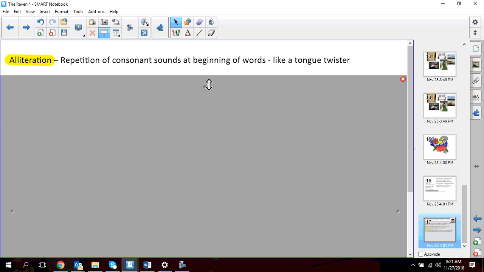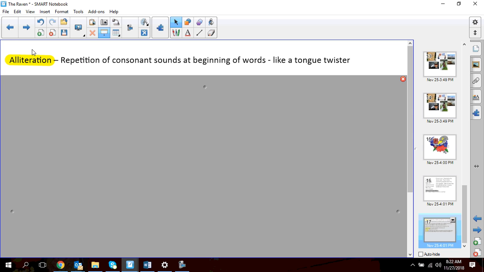An alliteration is when you repeat words at the beginning of a sentence, like a tongue twister. She sells seashells by the seashore, or Peter Piper picked a peck of pickled peppers. At this time, he has several incidences in the story where he's repeating a phrase that all start with the same letter. So if you will hit pause at this time, go into your poem, and find 3 different examples of alliteration inside your poem.